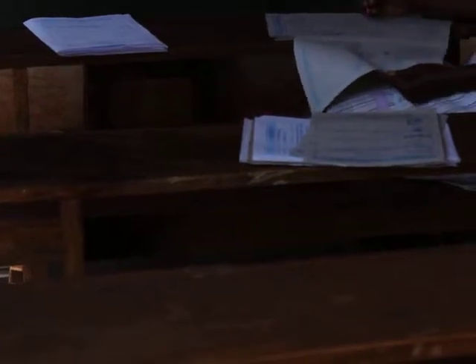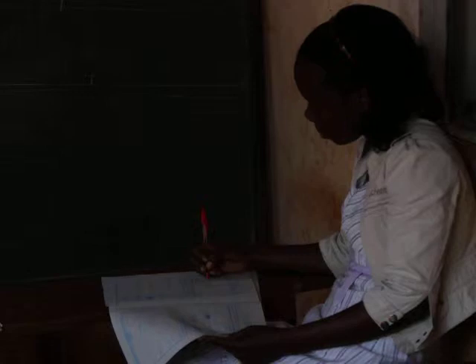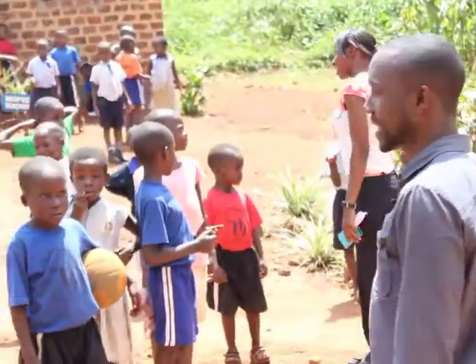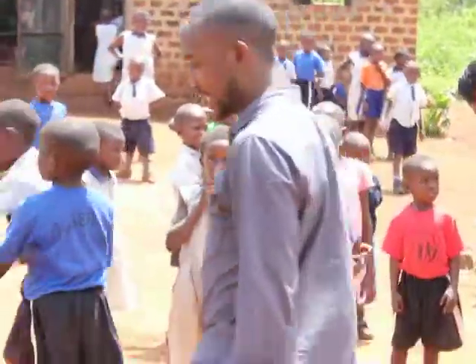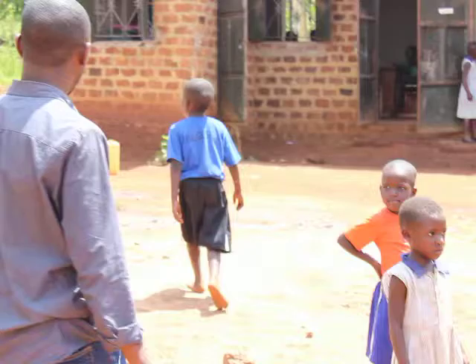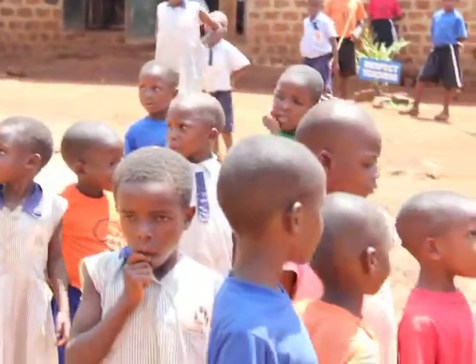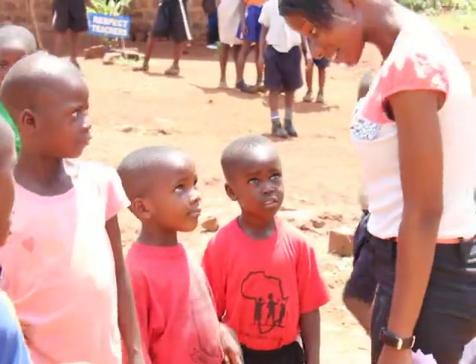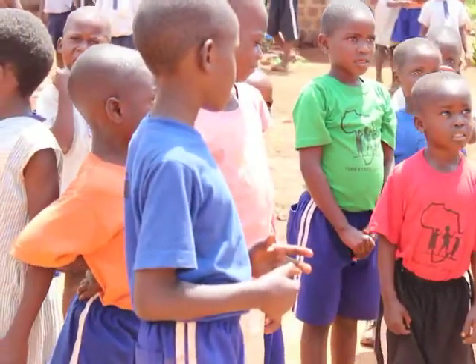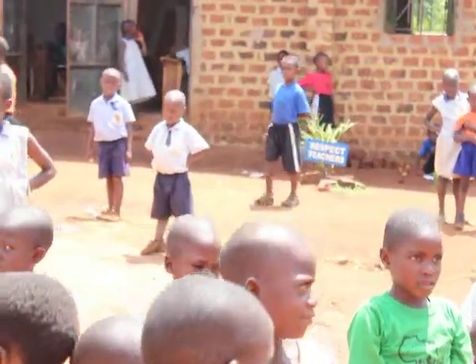There's one of our teachers examining the work the students have been doing, so we're going to head on to one of the other classrooms as well. As you can see, the kids are excited — they love being in the spotlight. They just did their exams and they're done, so they're getting ready for lunchtime. Let's go to one of the classrooms.